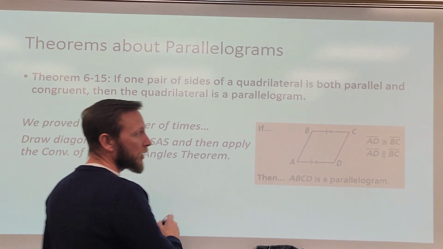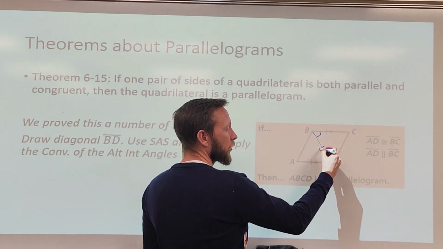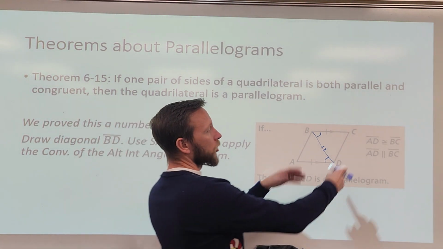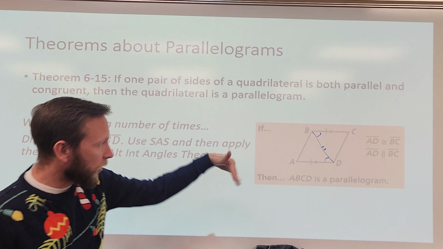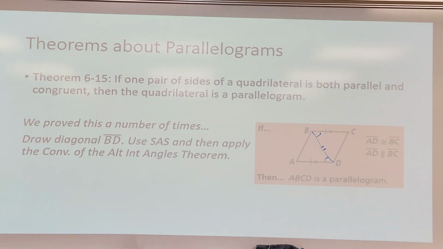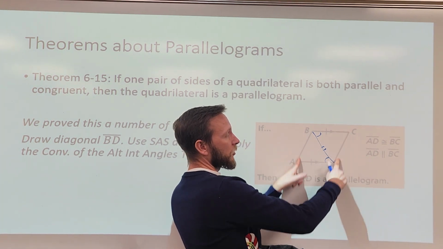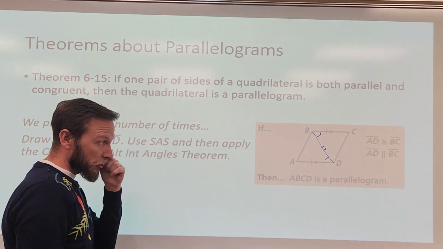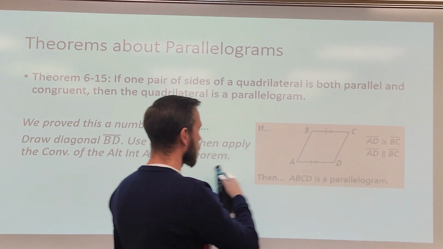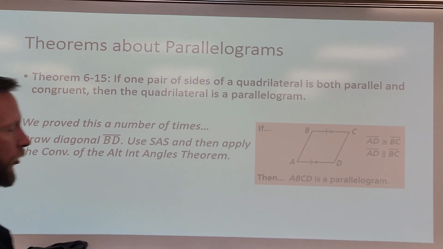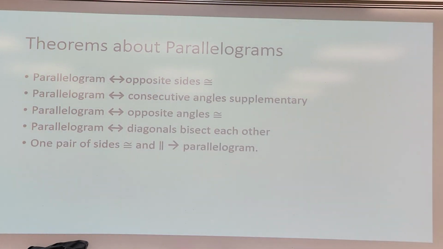And the proof of that is what we did a bunch in first semester. All right, using the alternate interior angles theorem and a reflexive diagonal, we show that those triangles are congruent by side angle side, and therefore from there we can show that the other sides are congruent, and so that means that we've got both pairs of opposite sides congruent, which means it's a parallelogram, or we could use that these angles are congruent by CPCTC and show that the opposite sides are parallel, or the other pair of sides is parallel by the converse of the alternate interior angles theorem. So that again is something that only is working backwards, but having only one pair of sides congruent and parallel. All right, so this is a great summary.